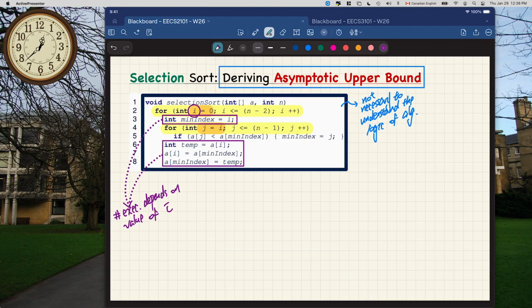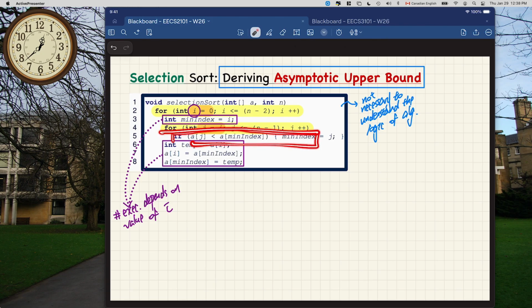You can see that line number 5 is indented inside the second for loop. That means the number of times this is going to be executed depends on both I and j, the loop counters' combination. So we've got to do something similar to triangular sum and draw the table. Let's write this down.